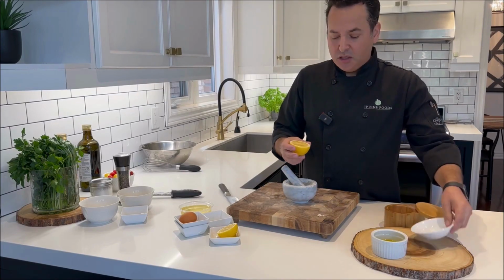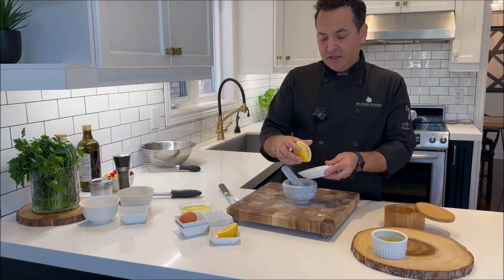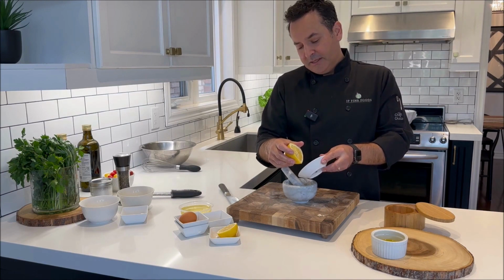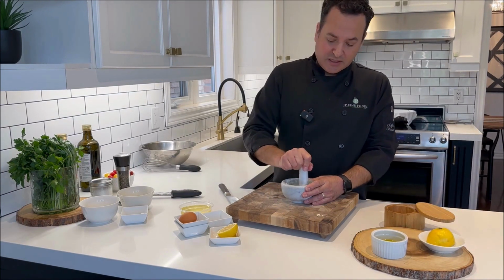We're going to add a little bit of lemon juice. I'm going to squeeze it in here so I don't have to use my hand, as I found a few cuts. We use about half a teaspoon of lemon juice and continue to mix.